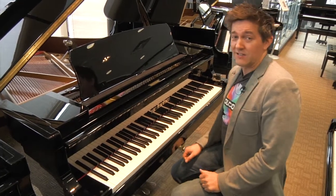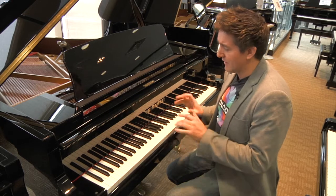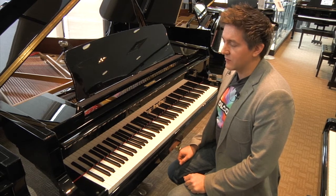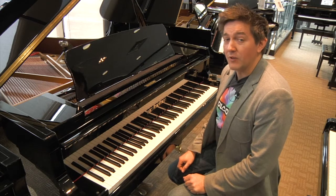Have a pretty full command of the dynamic range on an instrument like this. Tons of power in the bass, lots of articulation when you need it, and a great clarity throughout the entire range. I mean, the evenness of the piano always has been, and I'm sure will continue to be, the hallmark of the playing experience.